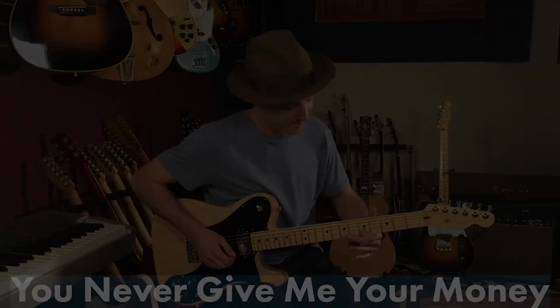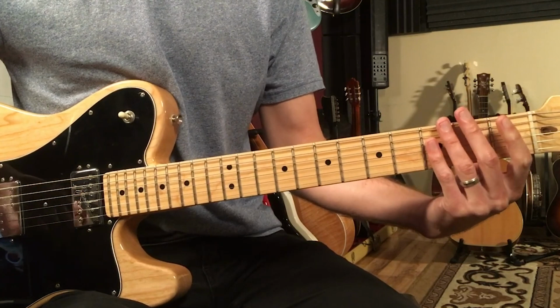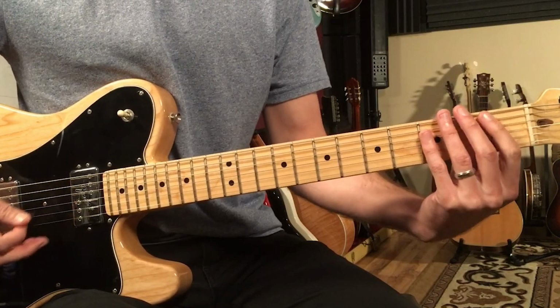Let's break down part two of how to play You Never Give Me Your Money by the Beatles on guitar. In our previous lesson, we ended with repeating this third section that's three bars long. It's the B flat to the F to the C, like this.